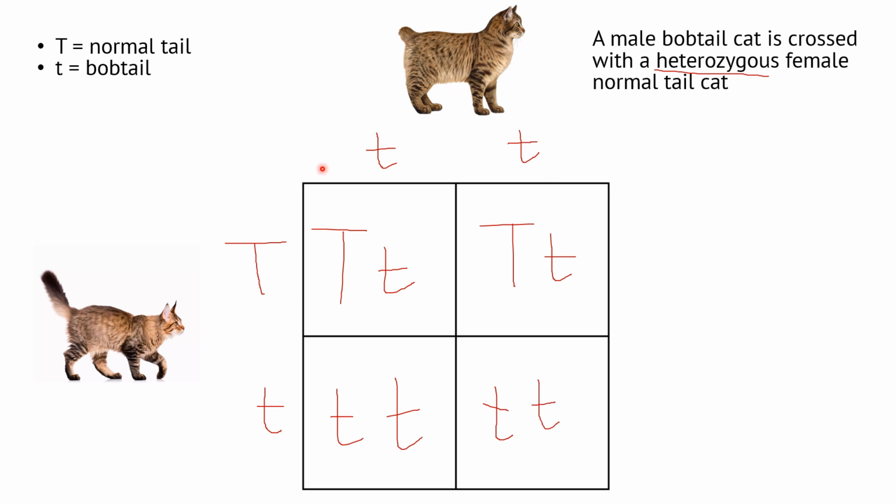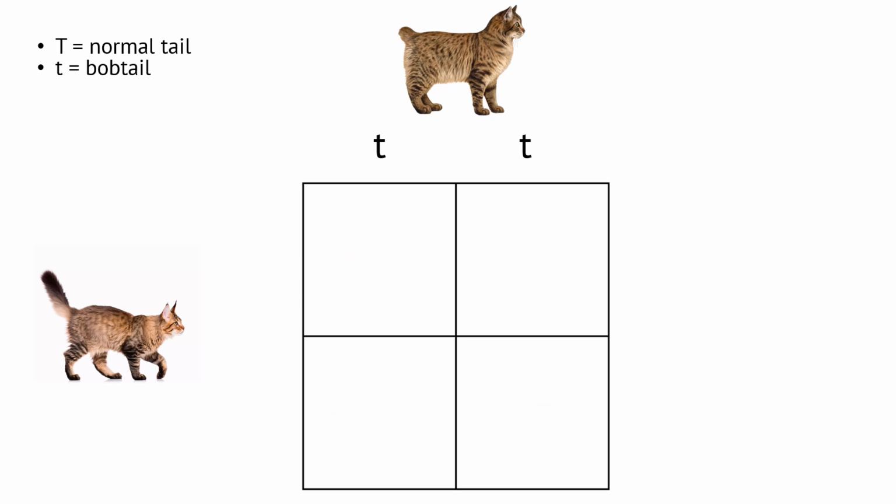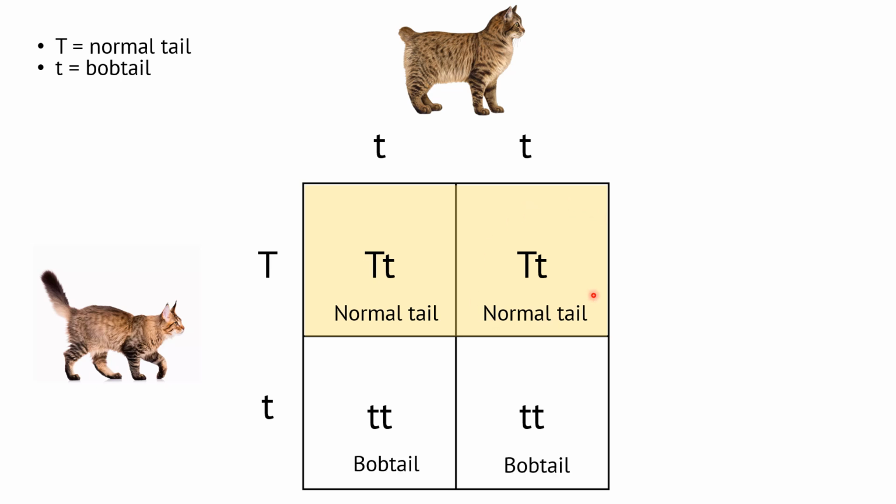Now we can see what the possible genotypes, or combinations of alleles, would be for any offspring. Any offspring that these two cats have would only have these possible allele combinations. They wouldn't have any others. I've just typed this up all neat here for you, so these were our options. Over here, capital T and lowercase t, because this capital T is dominant and codes for a normal tail, this offspring will have a normal tail. Same with this one, it will have a normal tail. These two down the bottom, however, will be bobtail cats.